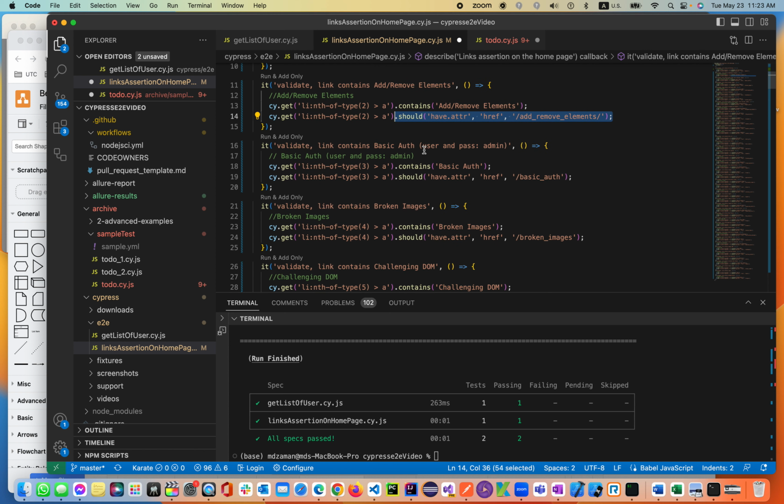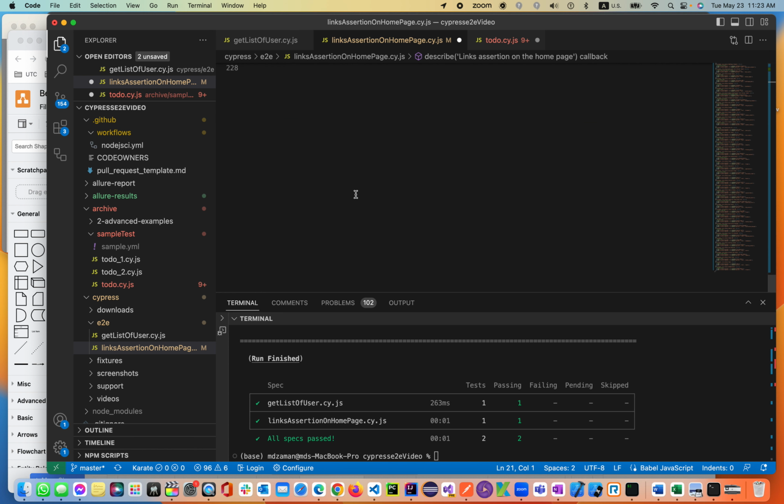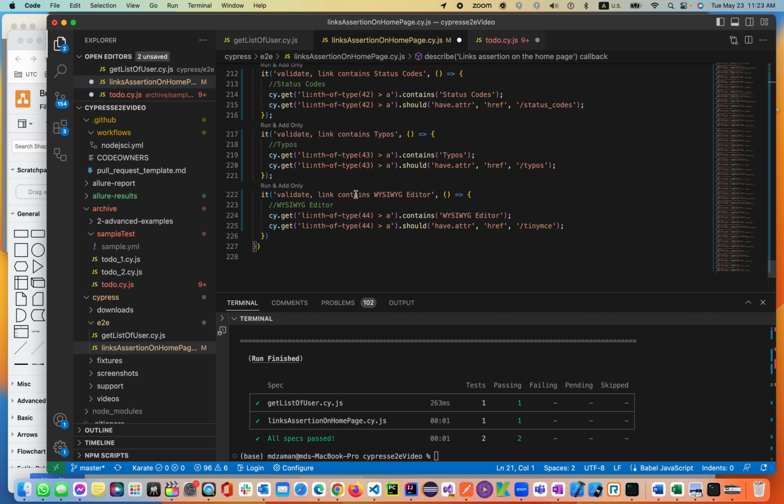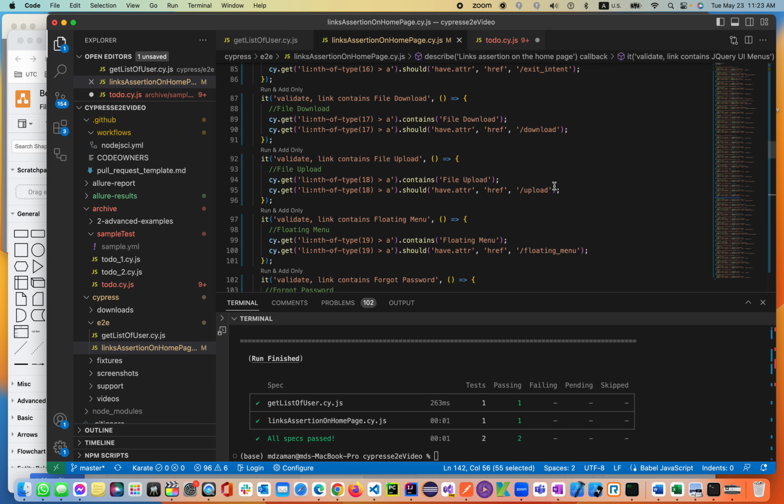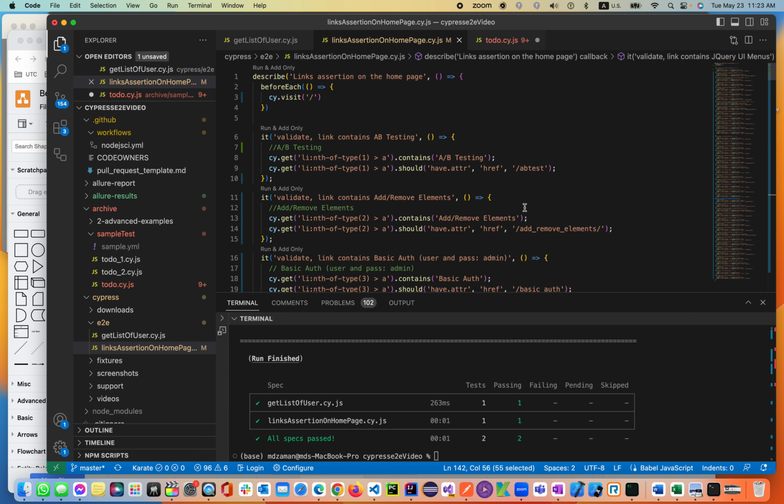Validate link contains basic auth, which has both basic auth content assertions. So there are 44 assertions here. As you see, the last one is validate link contains WYSIWYG editors. Hope this helps. It's not too complicated. We just broke it into 44 individual, independent test cases with the assertions.